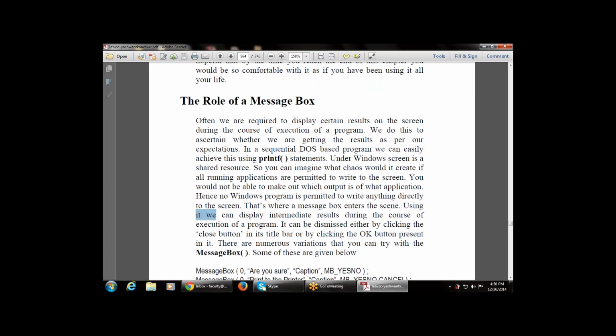Using the message box, we can display intermediate results during the course of execution of a program.